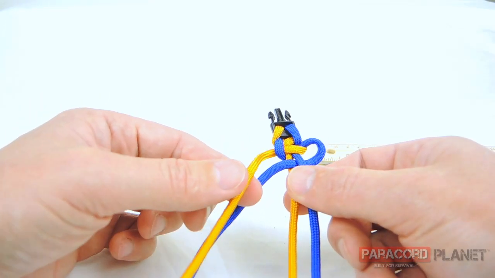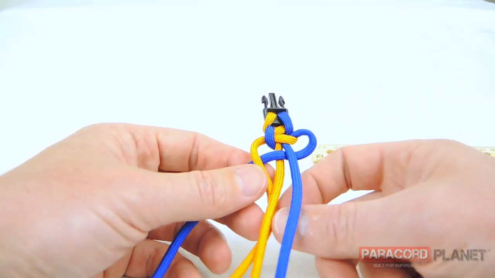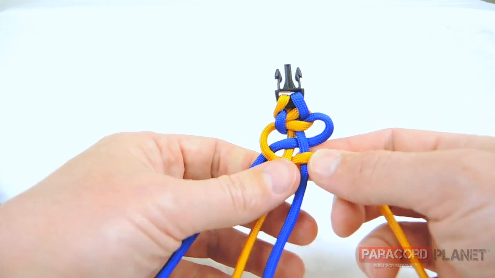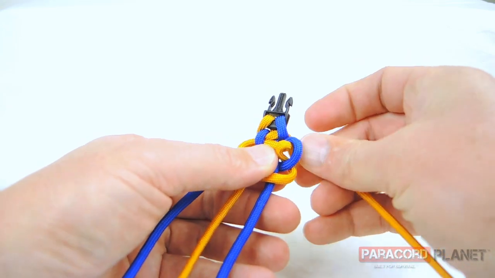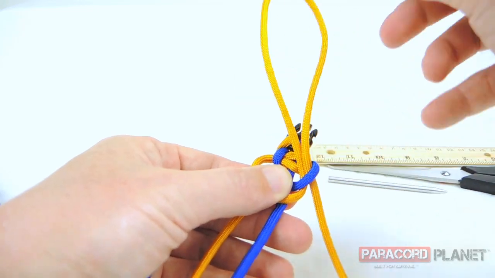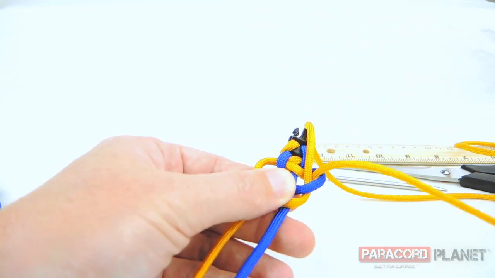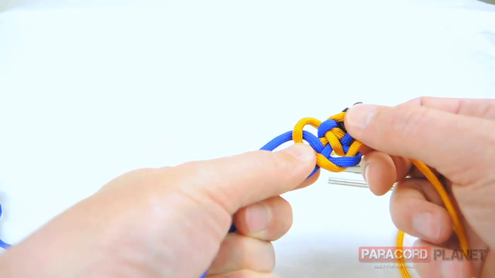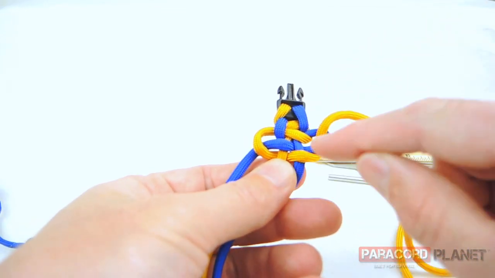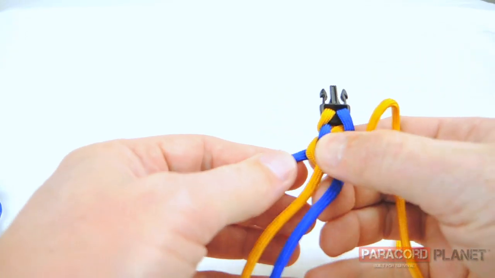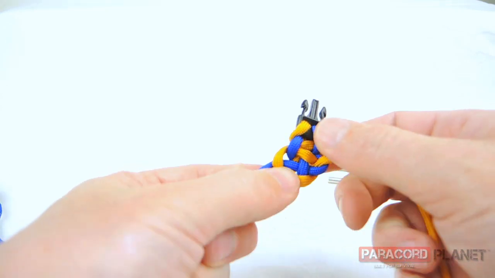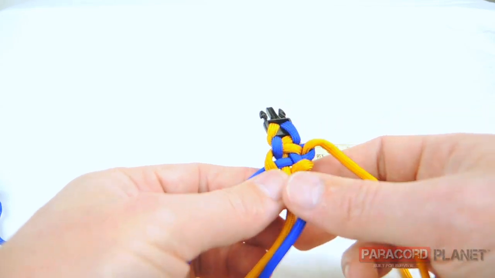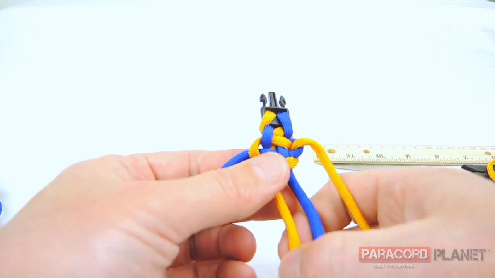So once you've got that, you take the other strand. You go over the top of the strand going across. You're going to go under, up through the middle, pull it through, over the top of the other side. And here's where you take this. You make a small little loop and you push it through. And you can pull that all the way through. So when you get done, it looks something like that. It looks a little difficult, but it really isn't too bad. So now I take this and I push it all the way up. See that little box that it made right there?